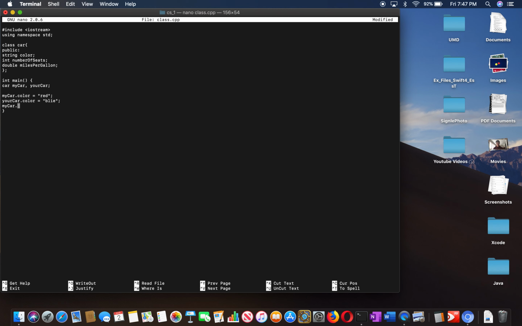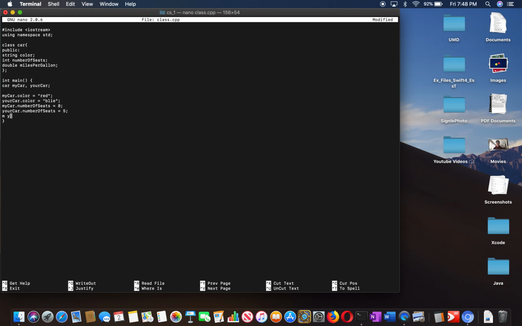We need to assign myCar and yourCar to have these number of seats and miles per gallon. So myCar's number of seats is going to have, let's say, 8 seats. Your car number of seats is going to have 5 seats.